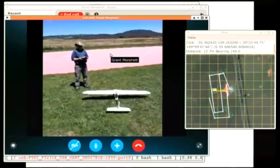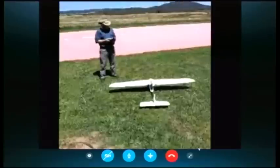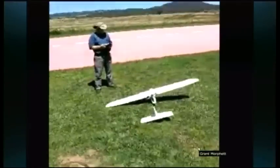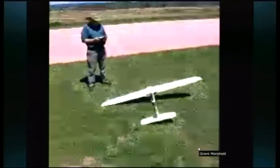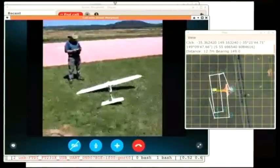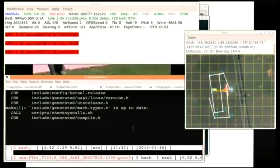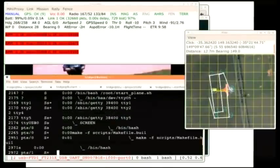And yes, there's the plane sitting out on the field at the moment, and the person you're seeing there is Jack Pitter holding the transmitter, and there's the plane sitting on the grass ready to go. That's our flying field, the red runway behind it. All right, so we're just about ready, and what we'll be doing is watching it move on this map and watch it compile this kernel. I'll just create another root arm there. We can run normal commands on this thing while it's doing stuff.